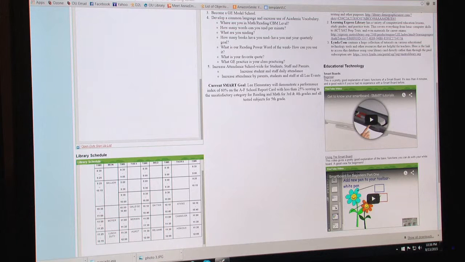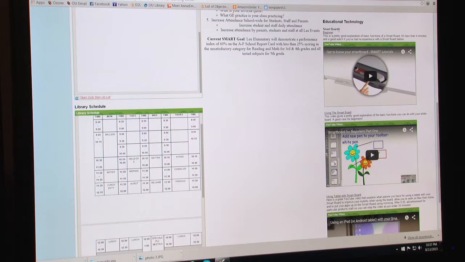You do have to log in with your library card. It contains a huge collection of tutorials on various educational technology tools and other resources that are helpful for teachers. There's also more advanced tutorials for professionals on this website as well. Below that, I have some educational technology videos that you can use regarding your smart board.